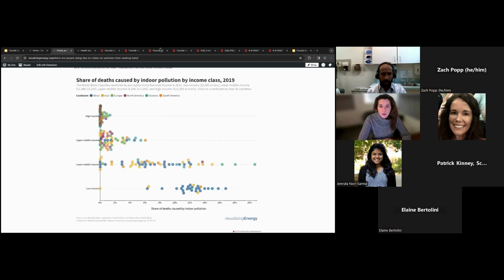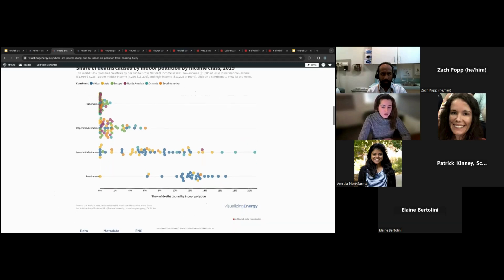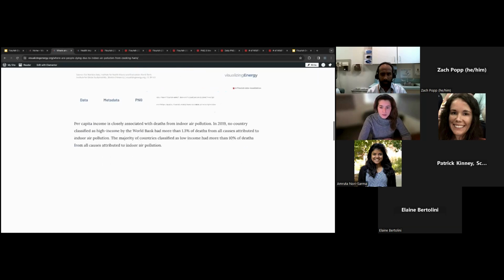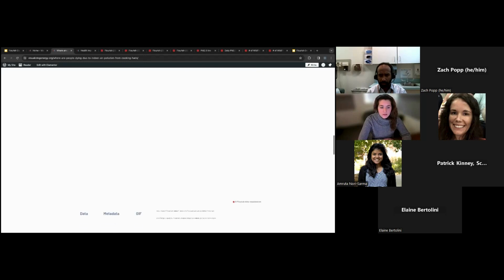This is also done using an embed into the HTML. So on our site, we have the data available, metadata, an image, a PNG, and I'll discuss how you can extract these images once we get through the demo. And then also we have the embed available. The embed is also available on the Flourish website as well. I'm just going to go into this.